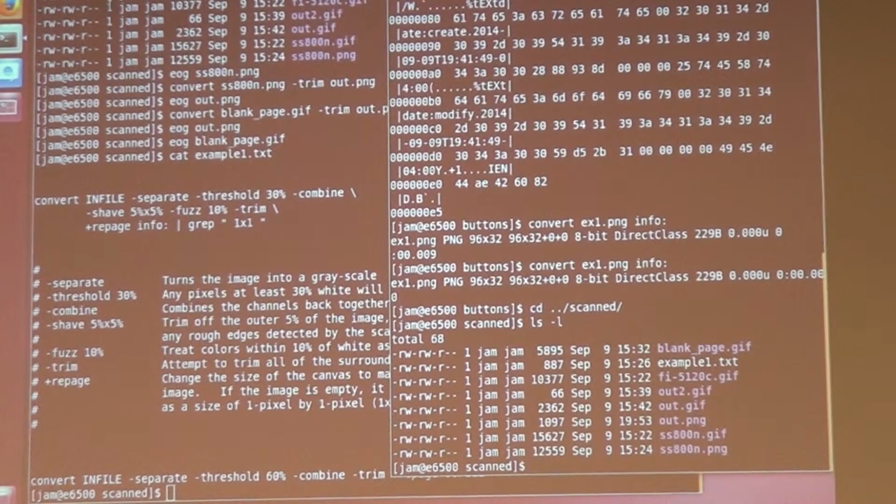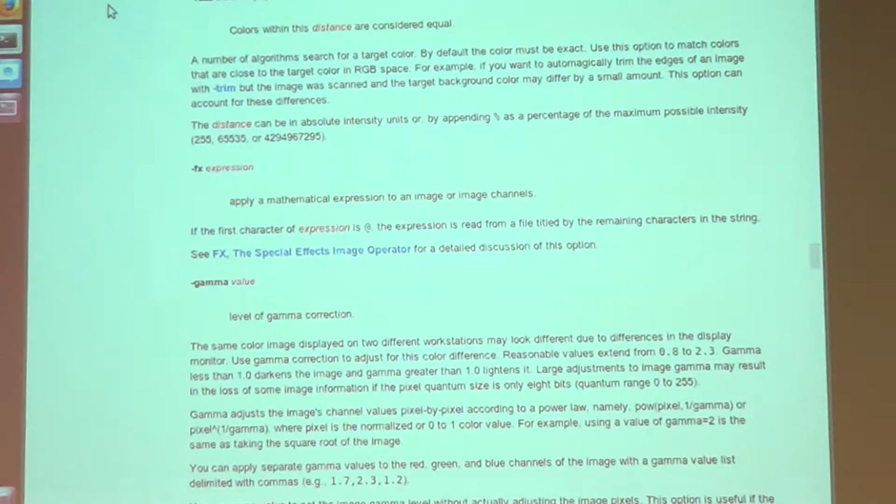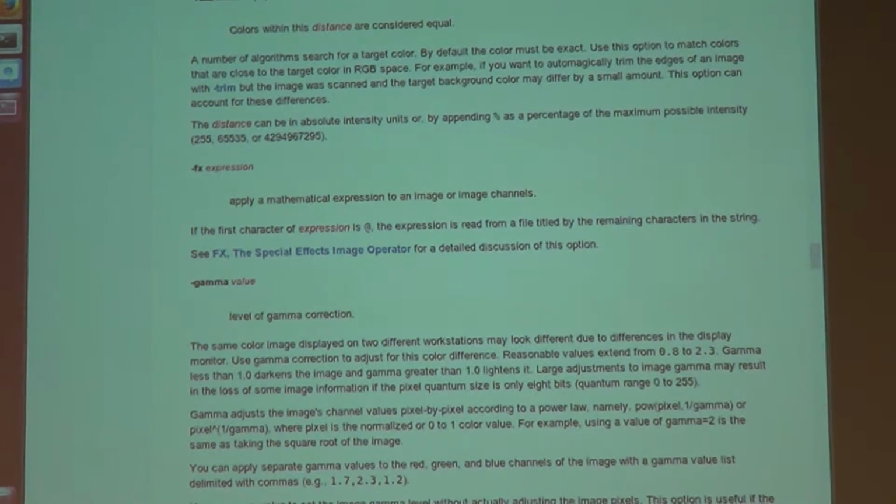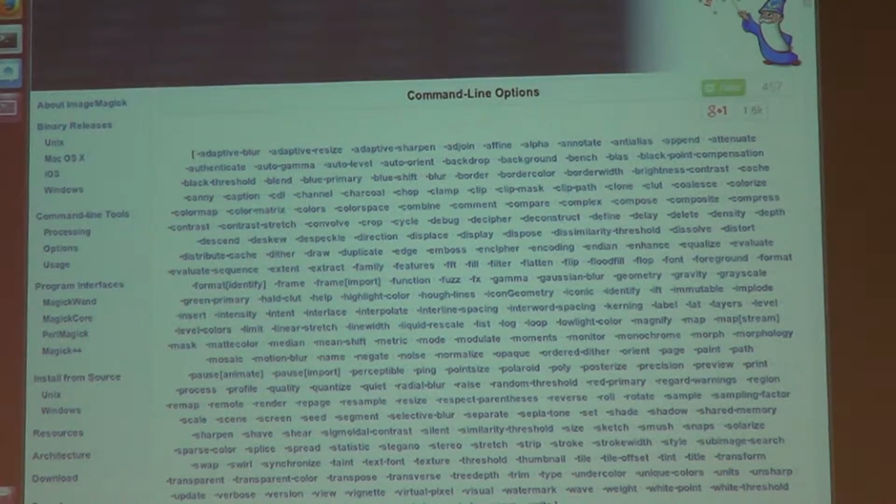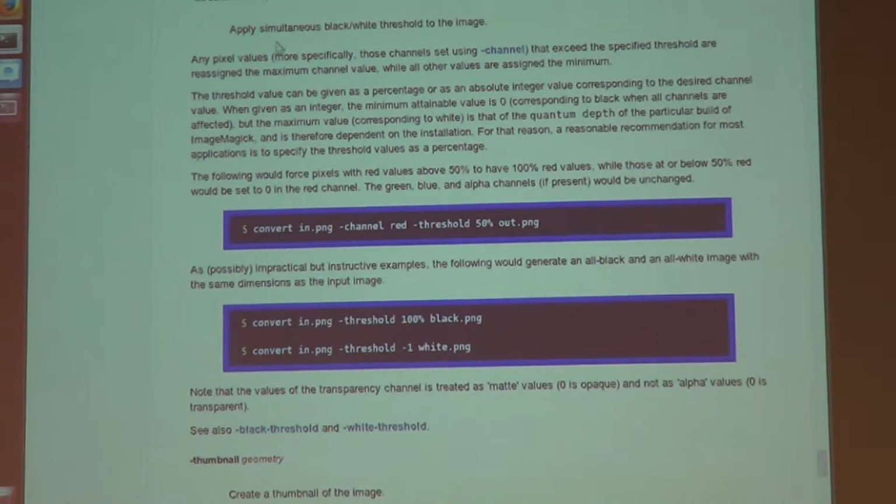Threshold 30% is a similar command. Here it is: apply simultaneous black-white threshold to the image. What that does is it looks at the image and figures out, for every pixel, are you black or are you white?